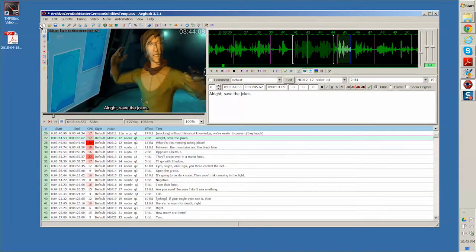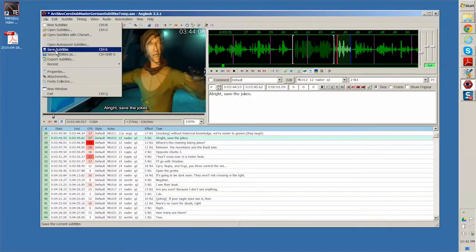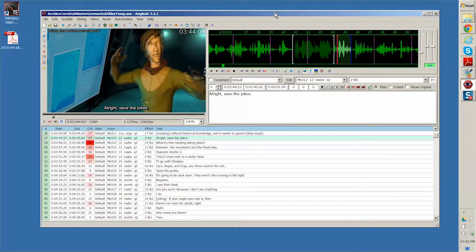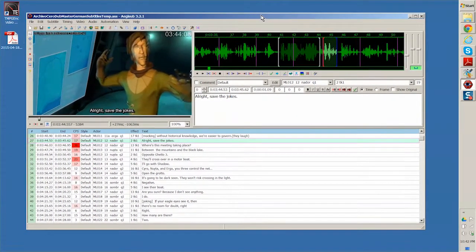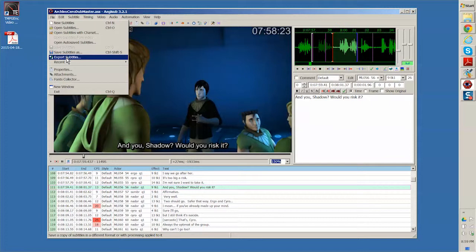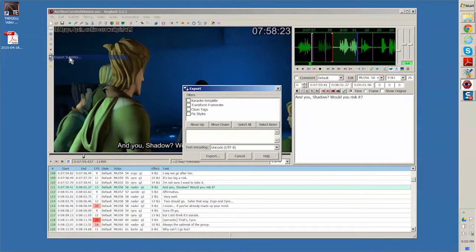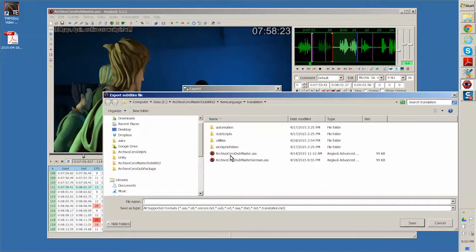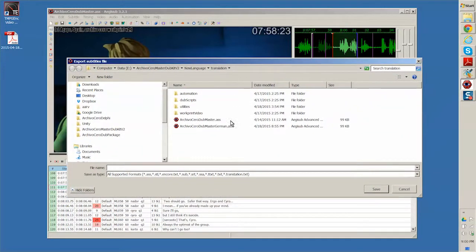Delete lines. So then this German subtitles temp file we did, we'll just save that in case we want to come back to it. But now that we have done that, then we can do this next export step. The first thing that you would do is you need to export the subtitles out of ACdkPt3, and this little export subtitles button, and we're going to send them to something called the SRT format.